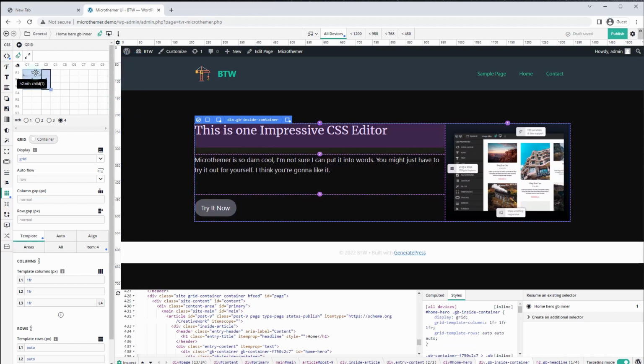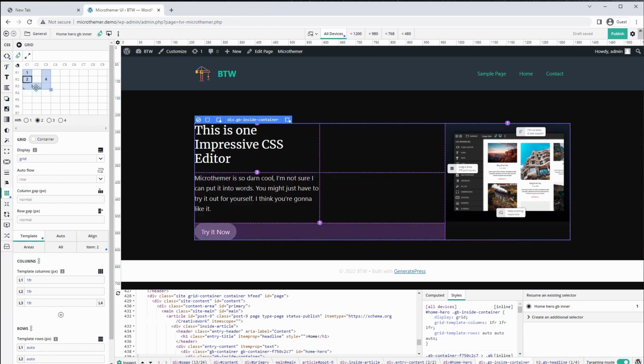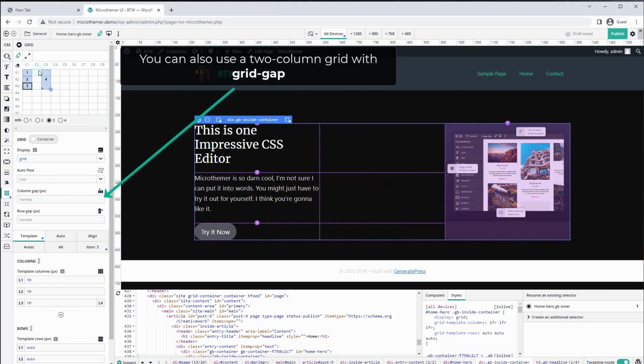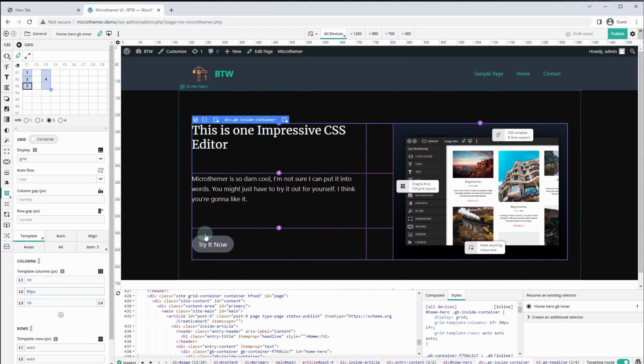And then we can do this for each individual column in a row. So I'm actually going to take these, and I think I'm going to drag them back into their own column here. One column here, then a blank column here, and then the image in another column. And we're going to use this middle column to create a gap. So I'm going to make column number 2. If I scroll down in the template to columns, I'm going to give this an 80 pixel gap on desktop. And that's already looking pretty good. These are each about the same size. So the image is about the same width.